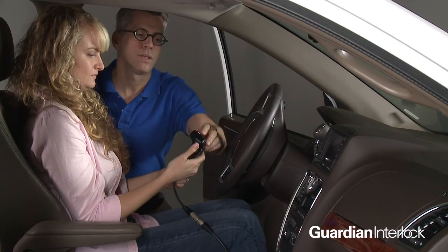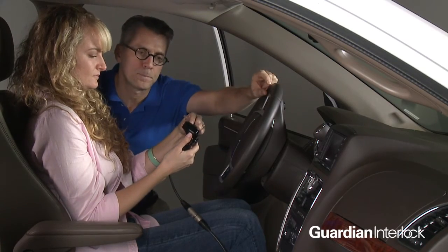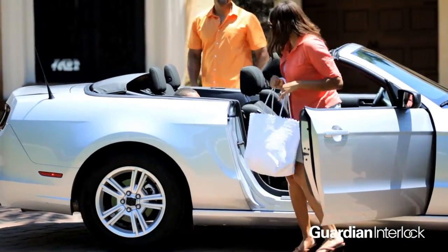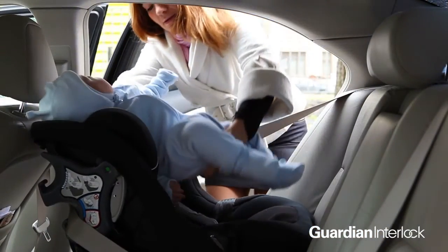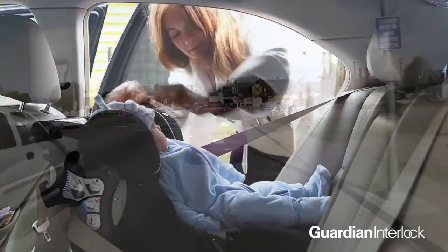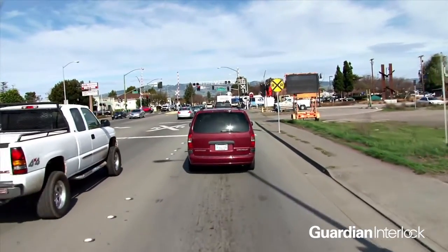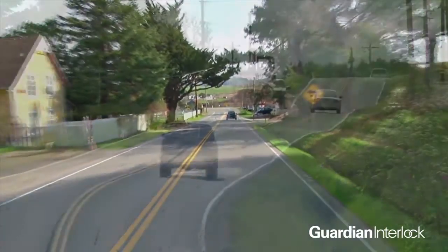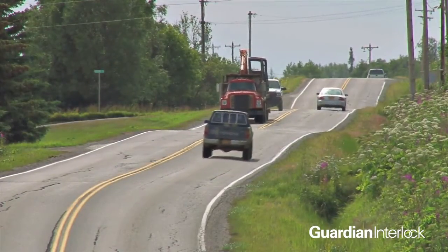In summary, this video has reviewed all of the basics of an interlock device, from what a device is, to when it's utilized, to how it works, and how to use it. You've learned about who supports the use of interlocks, and if you need one, the important questions that require knowledgeable answers. Regardless of what your interest or need in interlocks may be, we hope you have gained the belief shared by many that ignition interlocks are an effective and integral part of the effort to keep our roads safe for all and off limits for those who drink and drive.